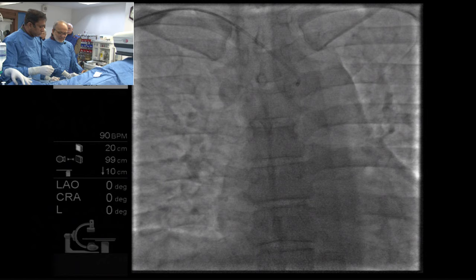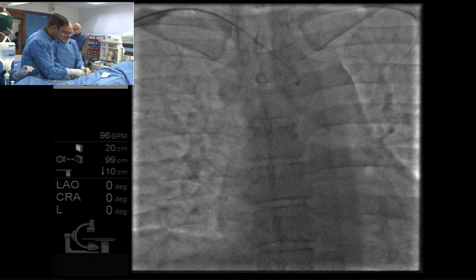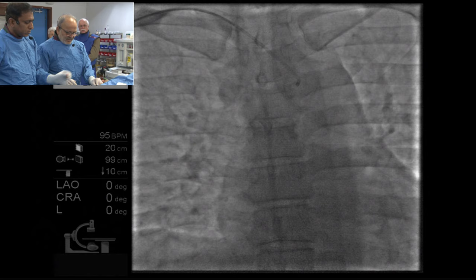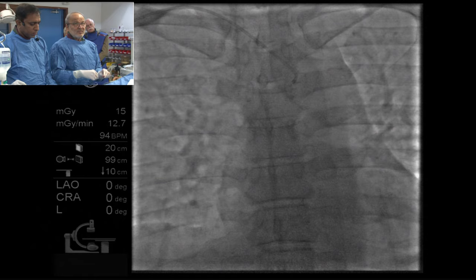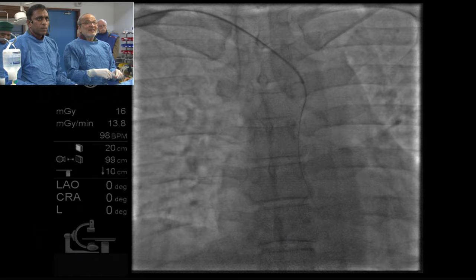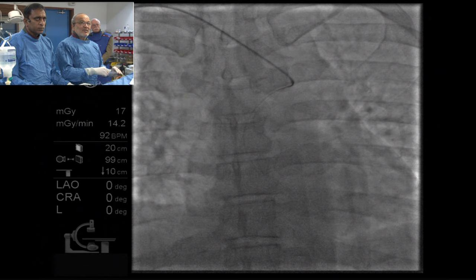But somehow literature mentions the incidence of arteria lusoria as less than 0.5%. In our lab, every month we come across a couple of arteria lusoria or more. I don't know why. I think that's because you do more than 500 cases. Yes. You can see, I am in the ascending aorta.